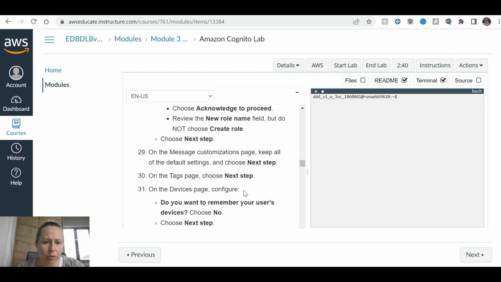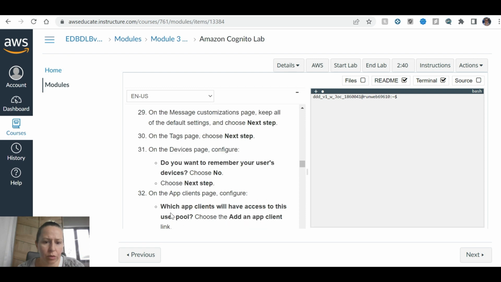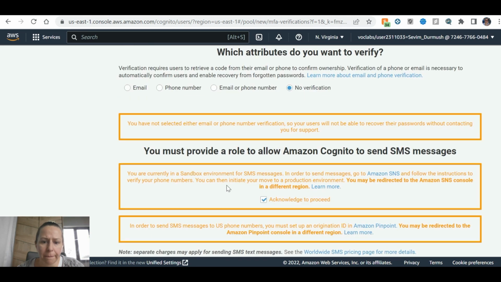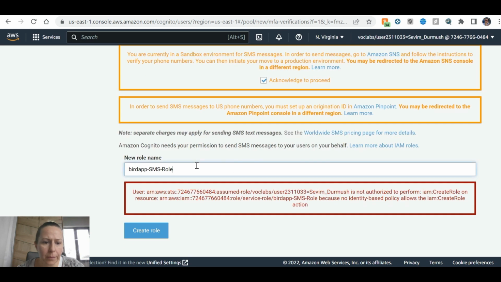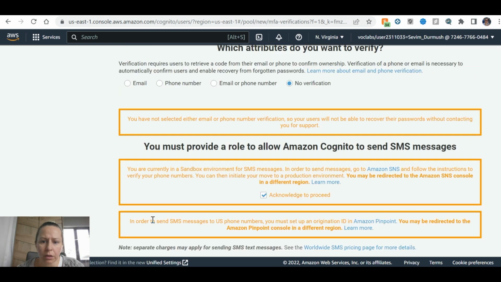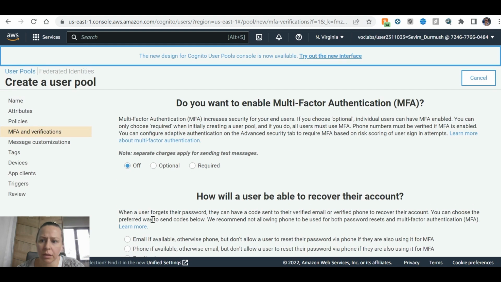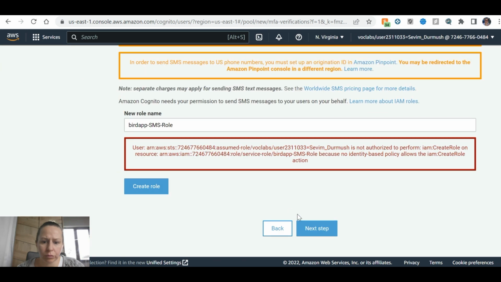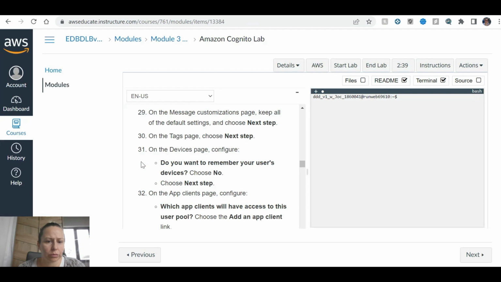On the devices page, configure. Do you want to remember your user devices? Choose no. It says I'm not authorized. Okay, next step.